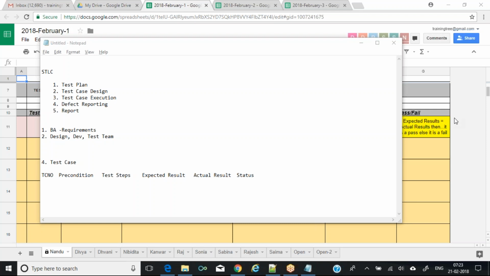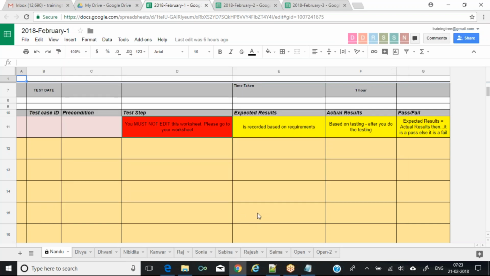My question is, I wanted to know the example of status comparison between expected result and actual result. Yes, I'm going to show you that now. So let's start with a simple example. Then I guess most of the questions related to test cases will be solved. And if you have any questions, you can ask me one more time.